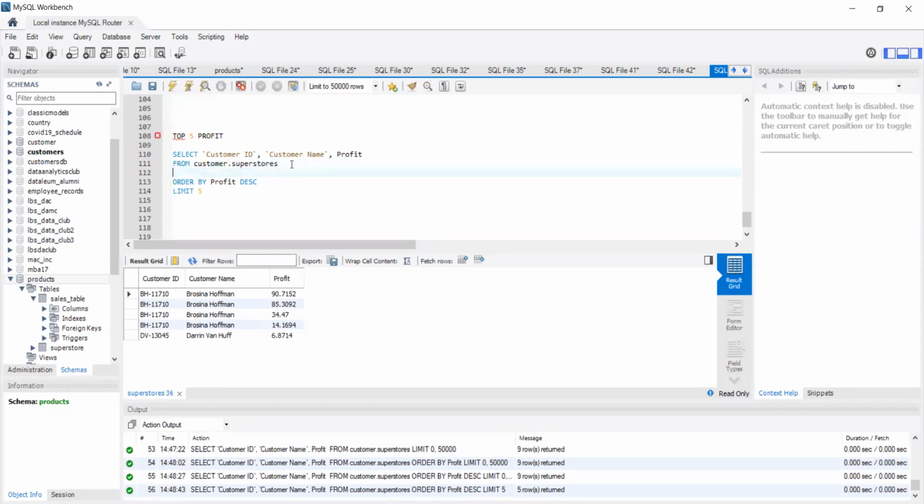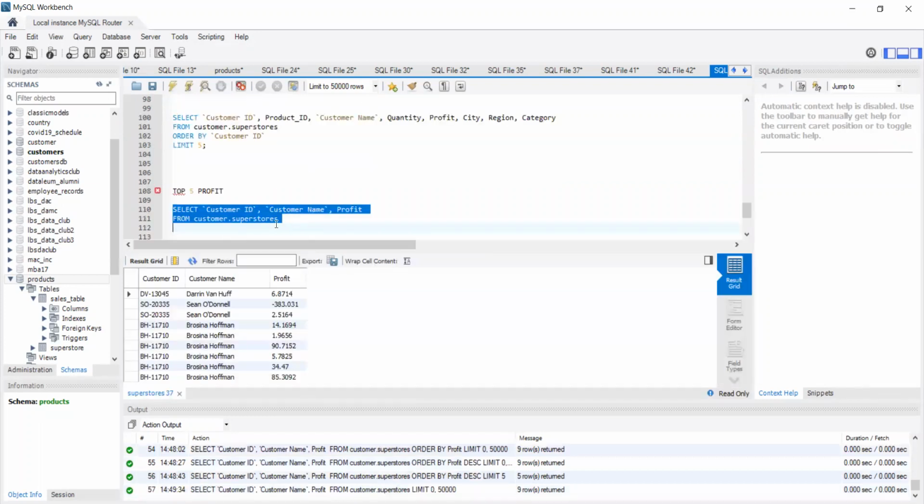Order by, okay, so let me take this one for example. Show me the profits, where, see now where clause will now come, where profits is greater than, let's say, 50.